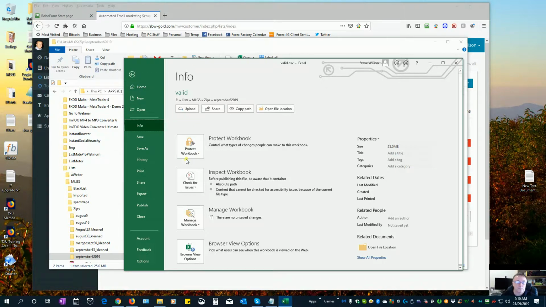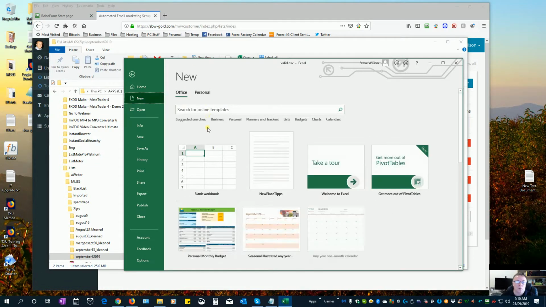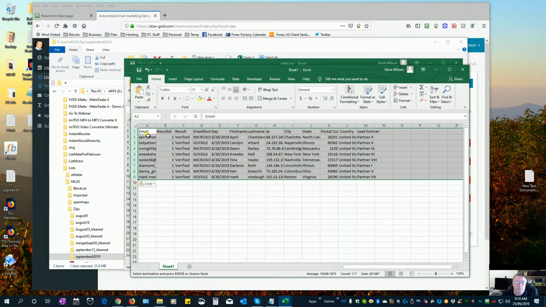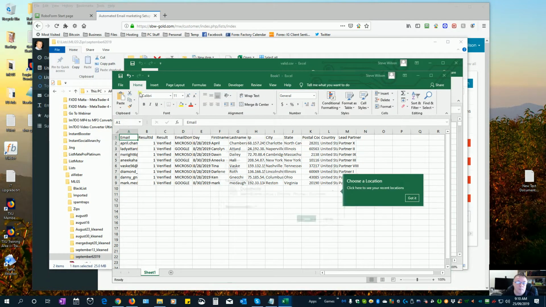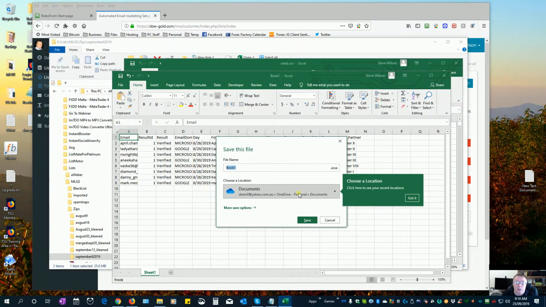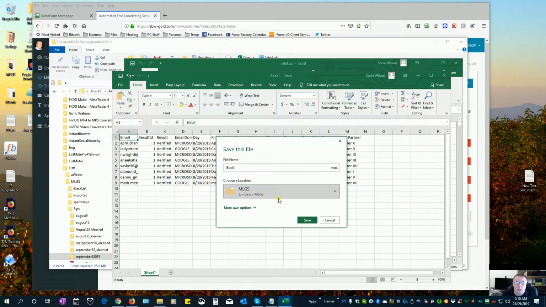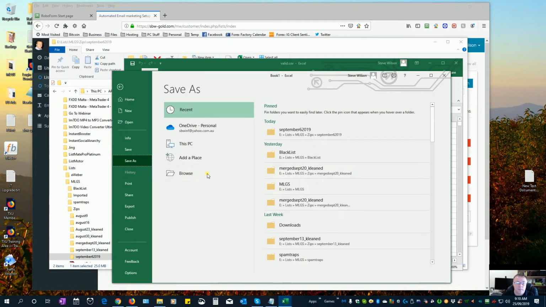So I couldn't work out how to do that for a moment. Just click New, and then I'm going to paste that in here, and I'm going to save that one in the same location in my lead gen secrets folder.